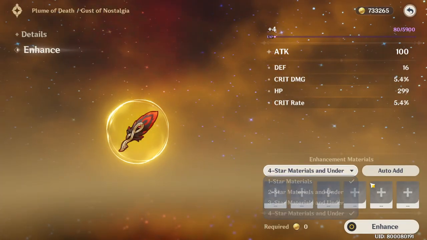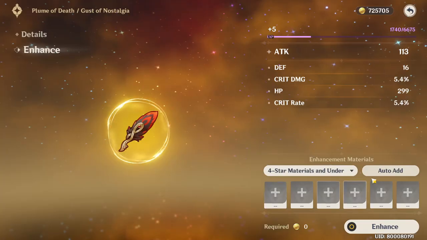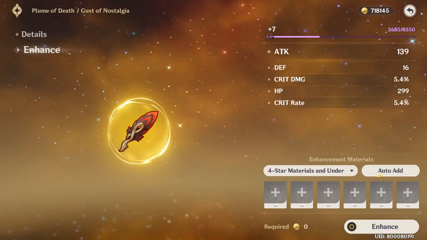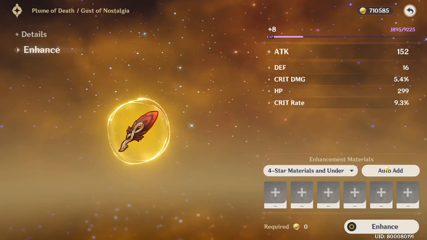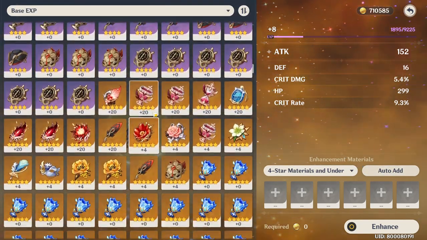So for this piece, I started out with 4 lines. And my first roll was into crit rate already. So technically, my crit rate already has 1 upgrade. What did we get? Oh, another crit rate. So it went into crit rate twice already by now.